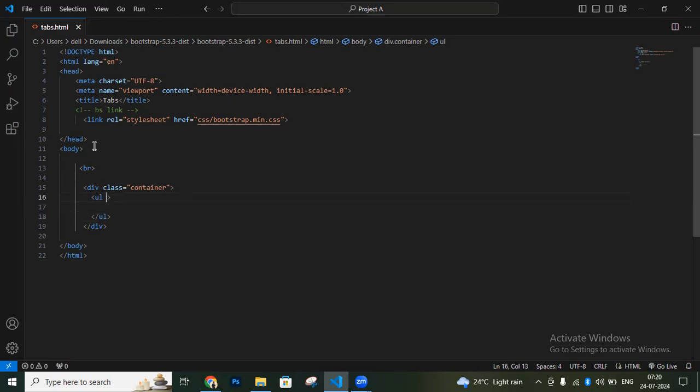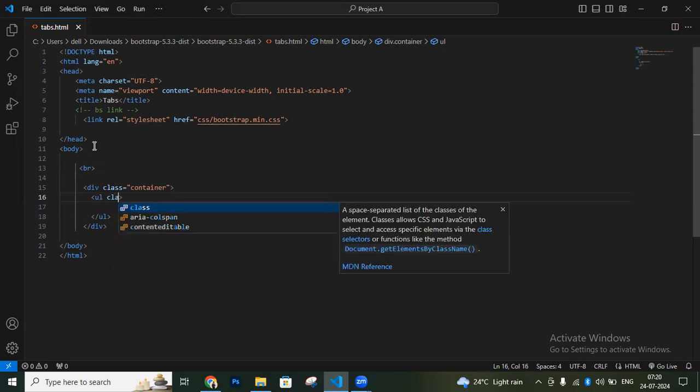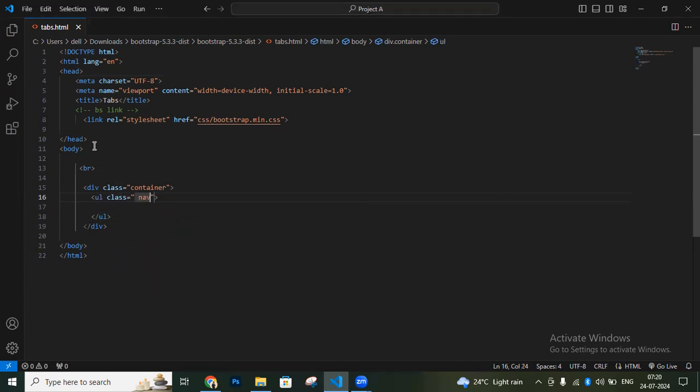For the UL tag, I'm taking a class, and for this, I'm writing nav-pills. Inside of this, let me create a list item.